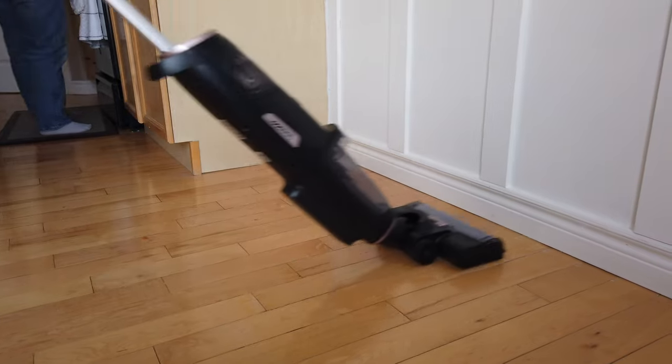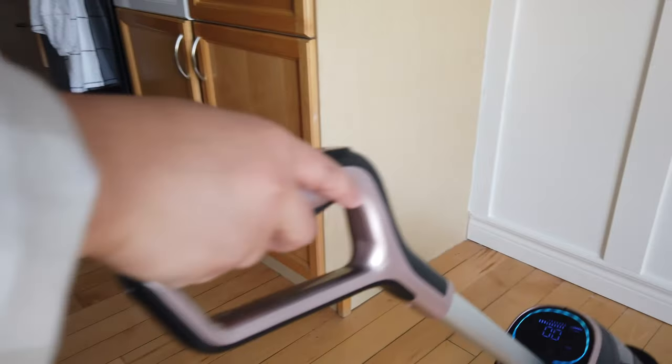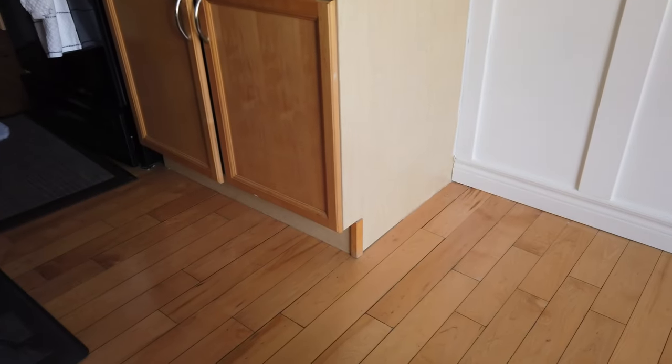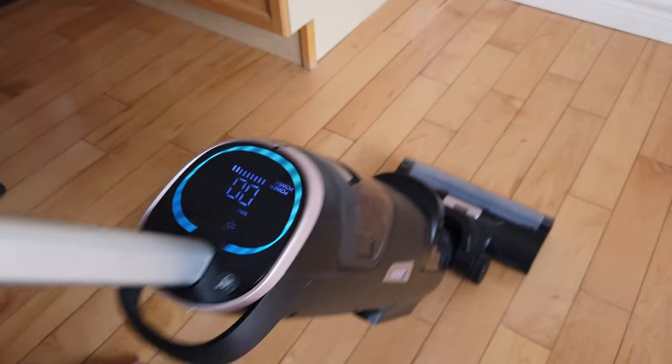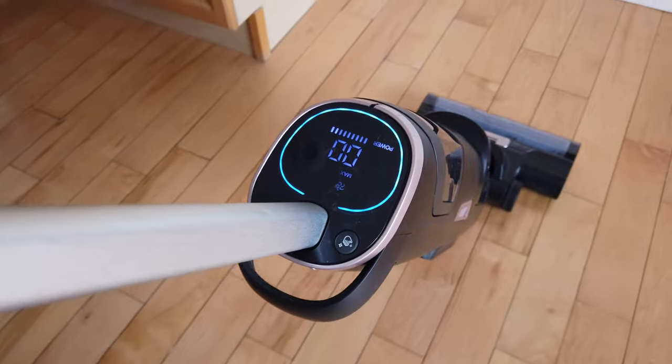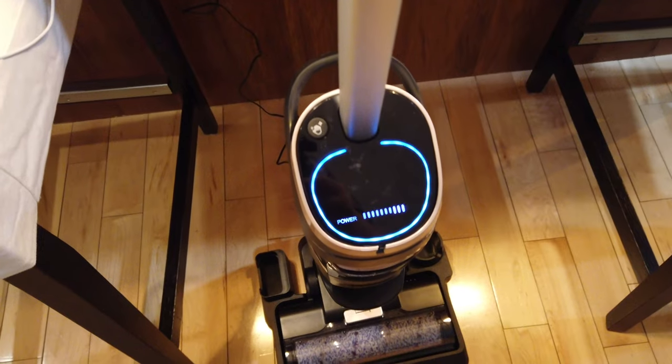If there are spills on the floor, no problem — just use this, suck it out, and then press the trigger so you can get the sugary or salty stuff on the floor, and suck out the rest using the vacuum as well. All in one device. Make sure to clean the dirty water as well, because it does get stinky if you don't clean it once you're done.